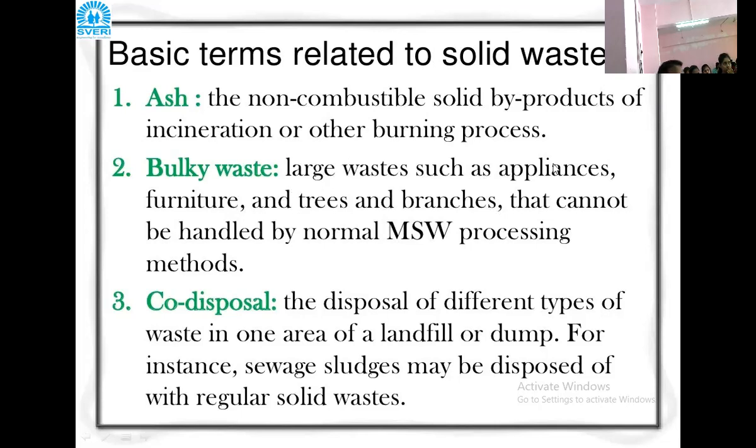Then bulky waste, it is large waste such as appliances, furniture, or broken furniture, broken steel, or any wooden members. So trees which are cut, or branches of the trees. These are all bulky waste that cannot be handled by normal municipal solid waste processing methods. In a large quantity, they are accumulated and collected in large quantity. Therefore, they are called bulky waste.